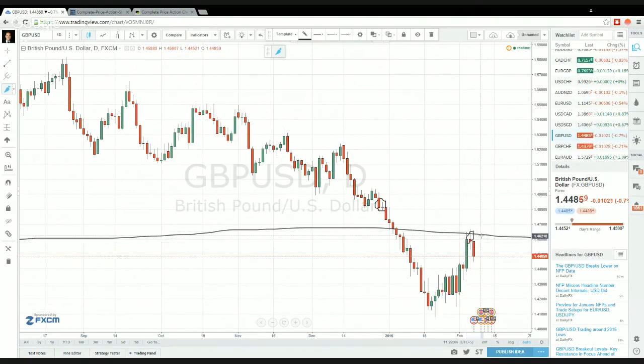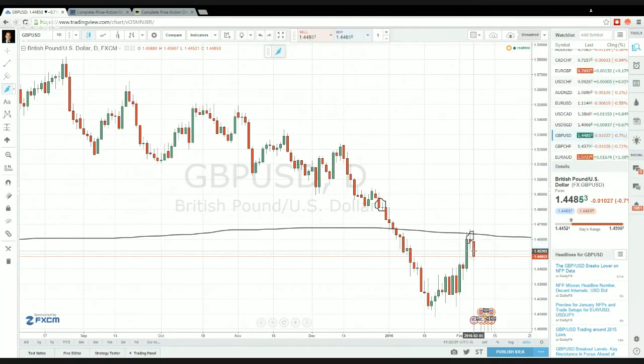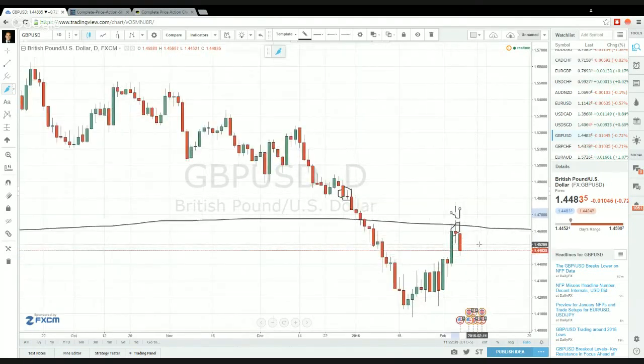Now is this significant? Yes, but if we're looking to sell at that point when the candle closed, we have a problem because the previous candlestick is not in the opposite direction. So this is not an engulfing pattern. However, this seems to be some sort of indecision candle right here. So based on your strategy, you could be looking to sell at that point.